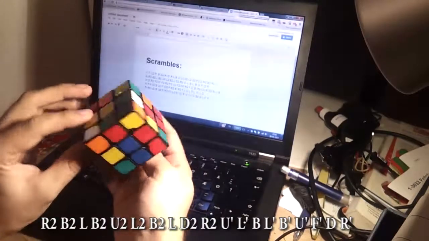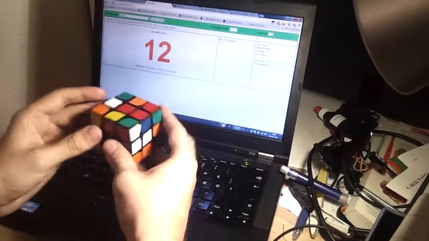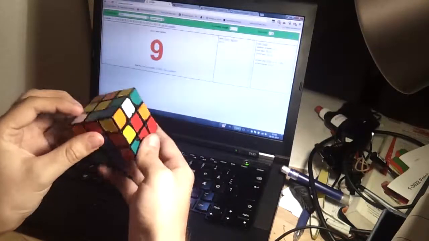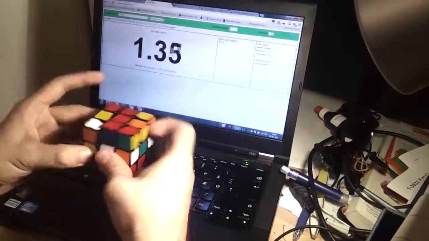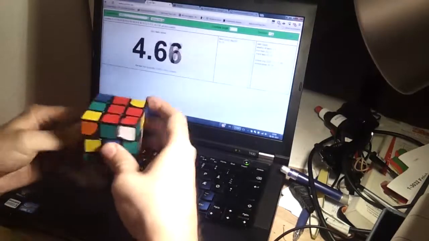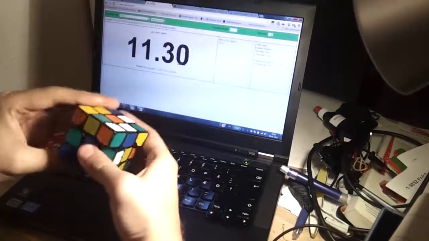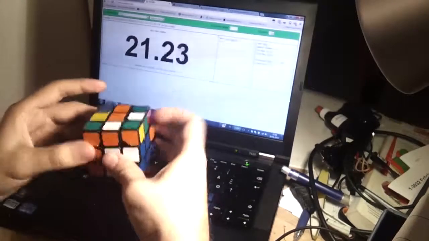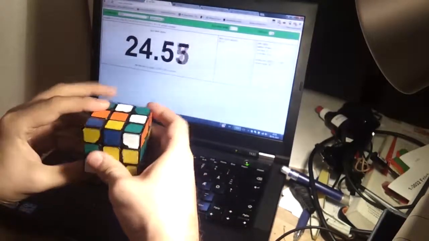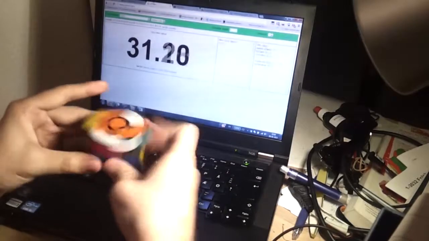I've really gotten into cubing since I started. It's so much fun. Today I broke my personal record. I did a 37.5 second time. A few days ago I did my first sub 40, so that was pretty exciting, and beating it even further was even more exciting. You won't get to see any sub 40s, and you won't get to see any sub 45s, I'm pretty sure. It kind of depends on how tired I am when I do it. I was a bit tired, so it's not that great, but it's okay. I'm not too disappointed in what I did.